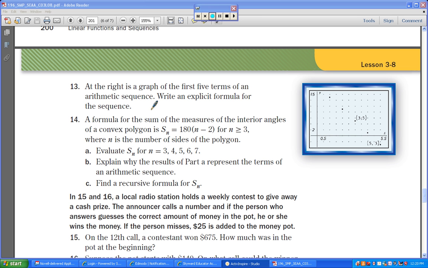A sub n equals a sub 1 plus n minus 1 times d. A sub n equals a sub 1, what did I just say? 13 plus n minus 1 times d. Each time we said the slope was the same as that rate of change. I'm subtracting 4 each time. So -4. Make sure you distribute that properly. 13 minus 4n plus 4. A sub n is 9 minus 4n.